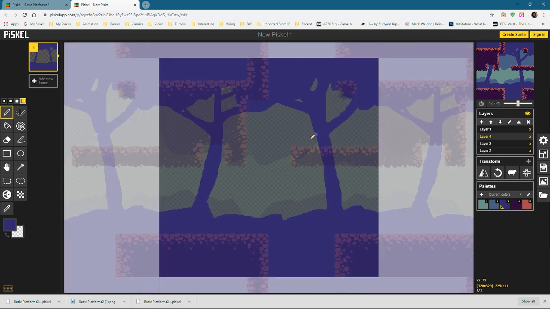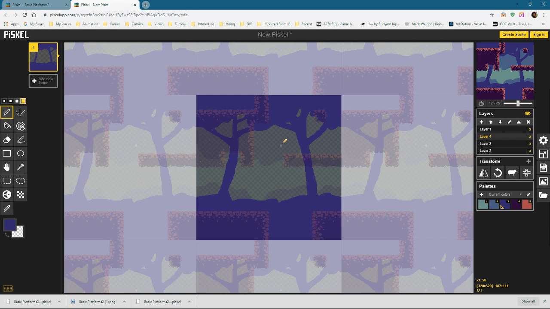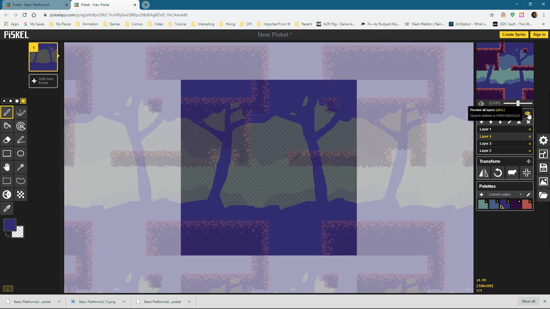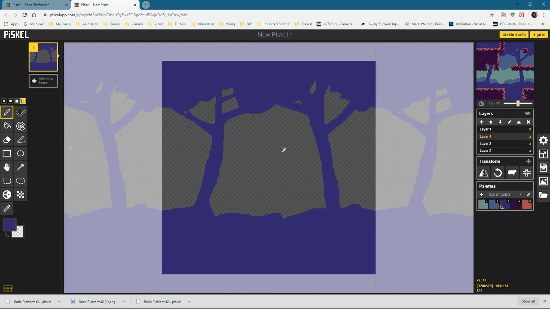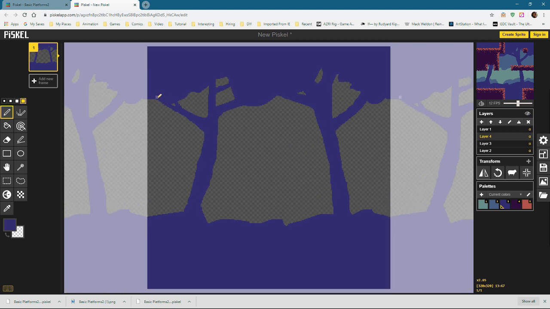So now looking at the tiling, looks decent enough. I believe that, there we go. This eyeball will control whether or not we see the other layers clearly. And right now I just want to concentrate on this one layer. So I'm making a few little leaf shapes, more detailed like that. And taking a look at the thickness of the branches that I drew, trying to get it a little bit less extreme. I think this one would probably extend out that way. So carving better shapes.